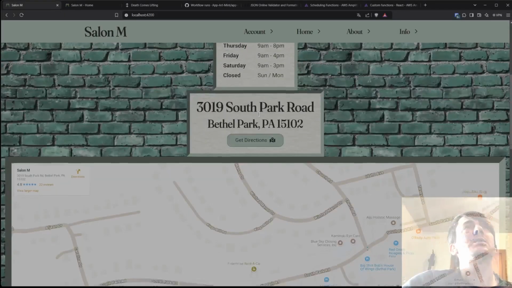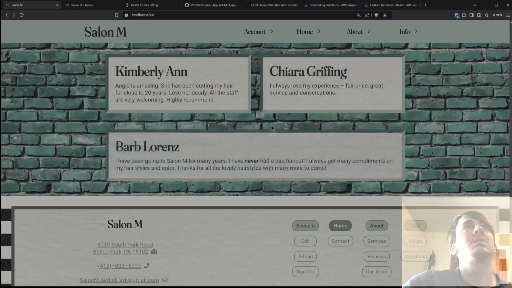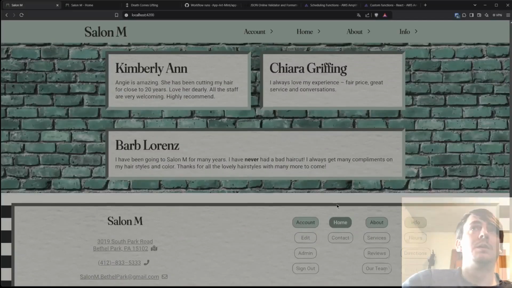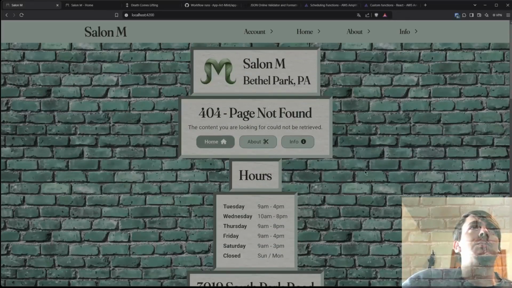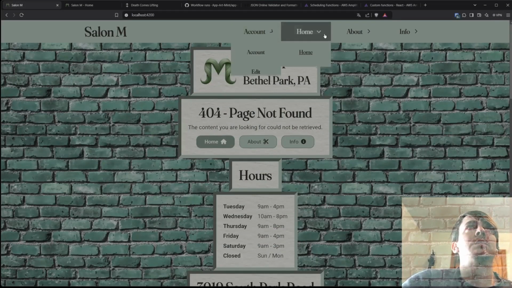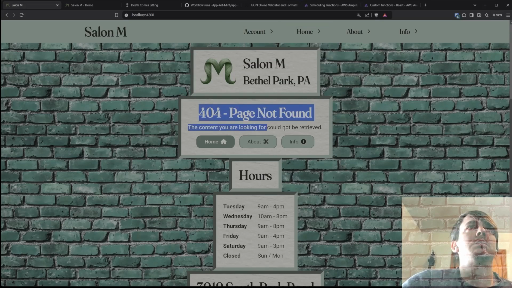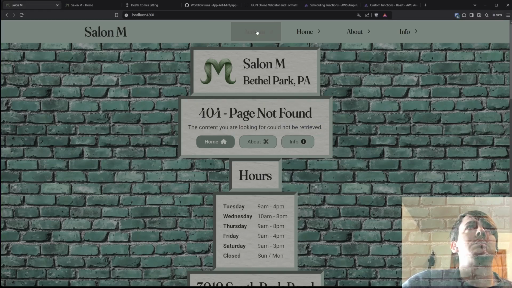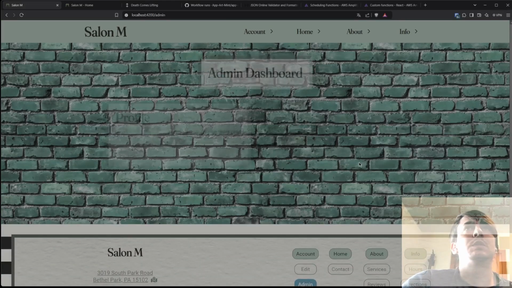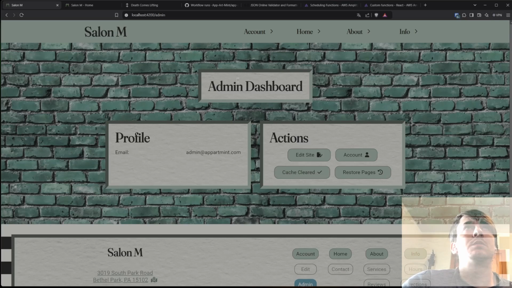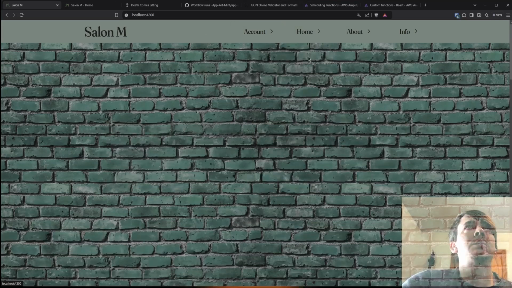Need to find a way to recreate that bug, and there's no margins between anything. Okay, I can figure this out. It's gonna be easy. I'm gonna go to admin, clear cache, back home.